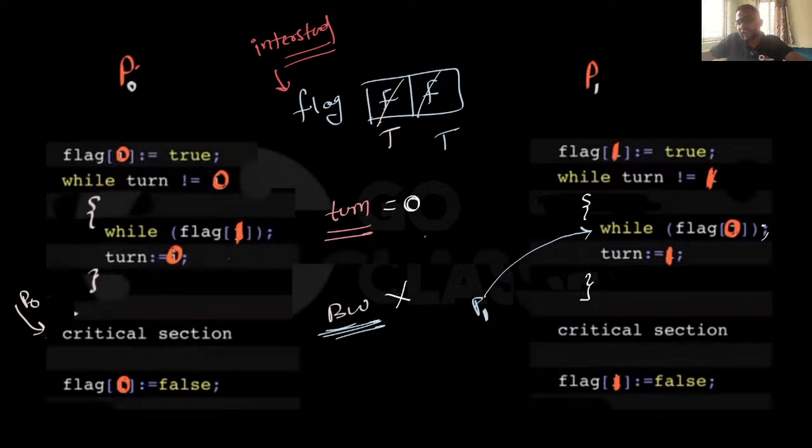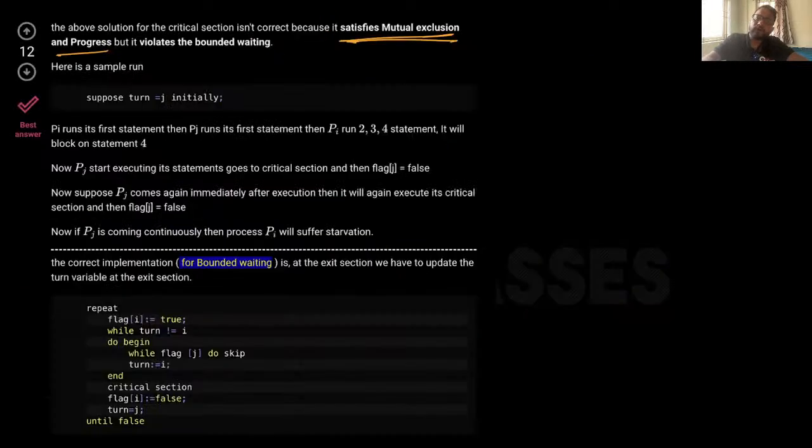Bounded waiting is actually very easy to check. You just make one of the process in the critical section, another process you make in the waiting area, and then just check whether this process that you made in the critical section can re-enter. So that's why you will say bounded waiting is not satisfied, it violates the bounded waiting.